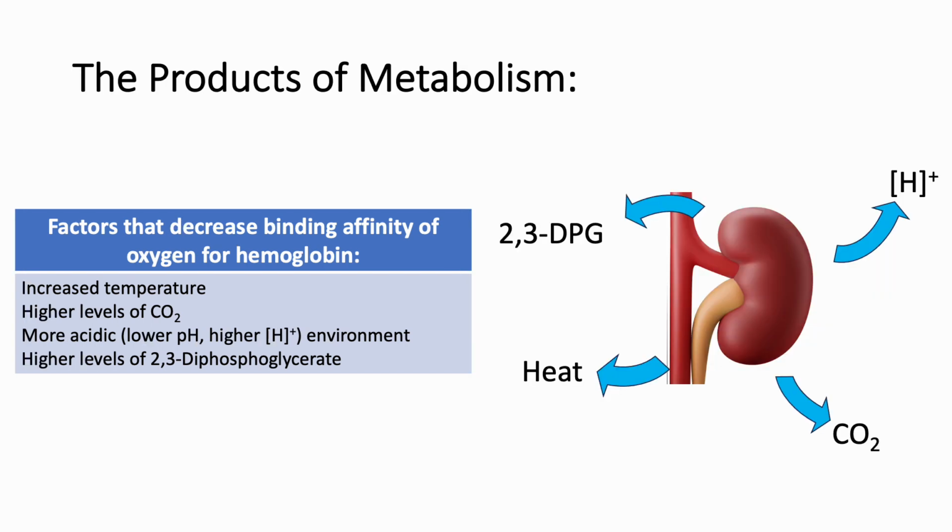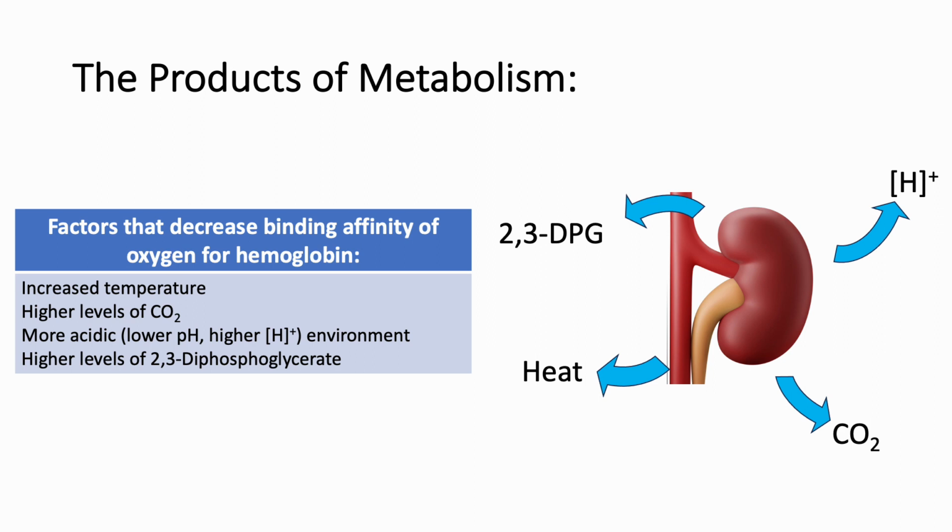The environmental conditions that decrease oxygen binding efficiency to hemoglobin, that is, encourage the release of oxygen from hemoglobin, include increases in temperature, decreases in pH, so a more acidic environment, increases in PCO2, and an increase in something called 2,3-diphosphoglycerate. These conditions can be thought of as consequences of metabolism and as such would be expected to be present in a higher degree at the level of functioning organs.